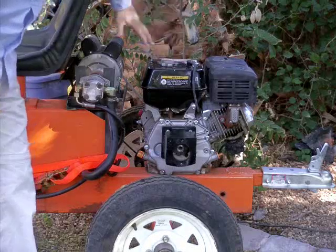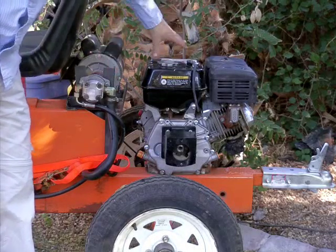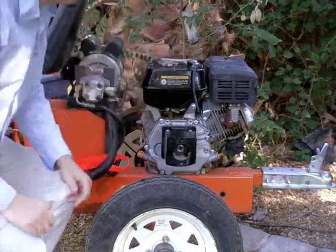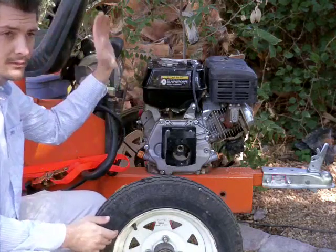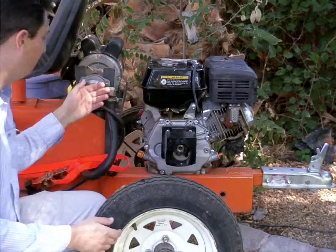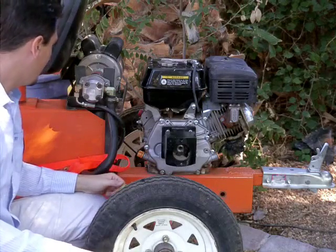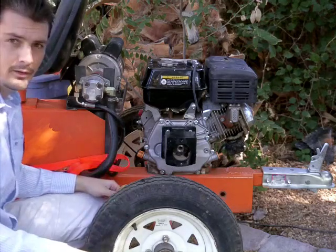I'm going to show you here. Here's the gas engine, here's the electric engine. This is what's been added. Since we turned on the gas when we first got the machine, now that we've been using it for a while, we're not having to turn this thing on. The electric is just a lot more convenient — you start the thing up every day, plug the thing in and it runs.